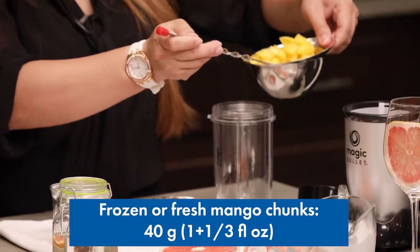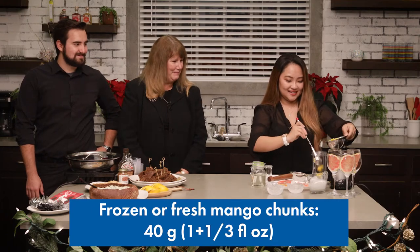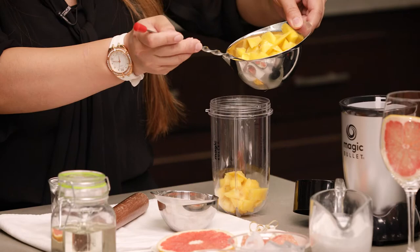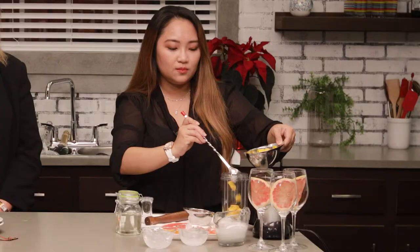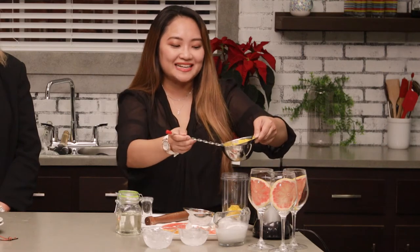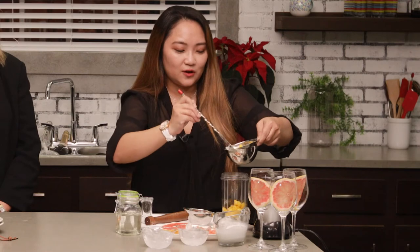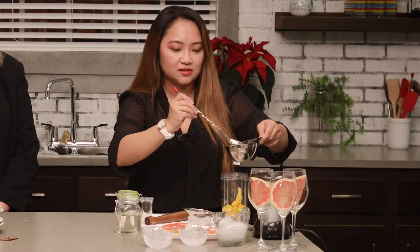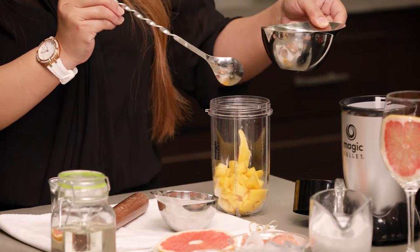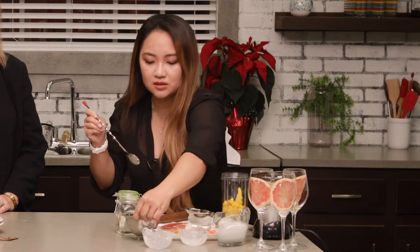Yes, it does look healthy, and I can't wait to taste that coconut milk with the mango. Usually I will put some mango syrup too, so the color will be more yellow, because after we put coconut milk it will make the drink more pale. So it's for the color, not for sweetness, because we're not sure every time we buy fresh fruit it's always sweet. So the sweetness just comes from some syrup.